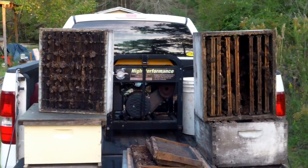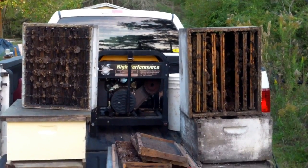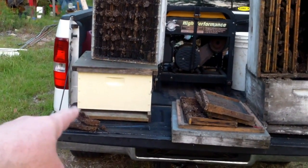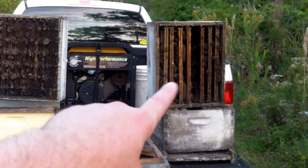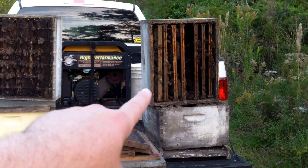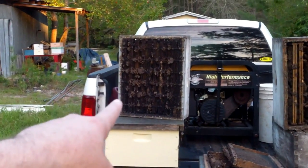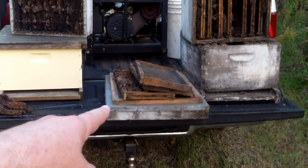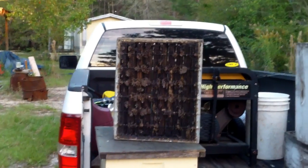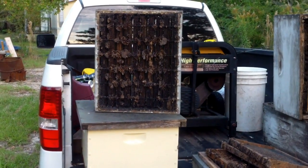So there's my Sanford & Son free supply take for the day. A little bit of elbow grease. That box there is one I already had. So I got 17 extra deep frames, queen excluder, super, lid, inner cover, and it looks like 10 frames in the honey super for free.